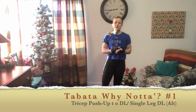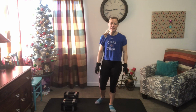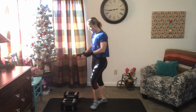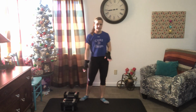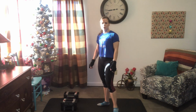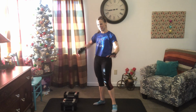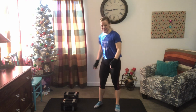Our first Tabata pair is going to be a tricep push-up to a deadlift paired with a single leg deadlift. So we're going to alternate those. I'm using 80 pounds for my deadlift, and then I'll probably take it down to 60 pounds for my alternating single leg deadlifts. Okay, I may have to maneuver around a little bit because my floor is wavy. I'm cursed with always having a wavy floor.